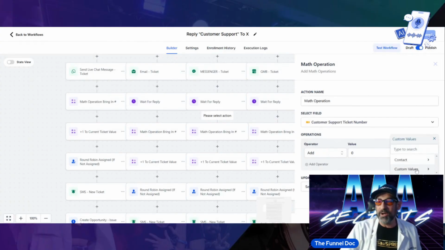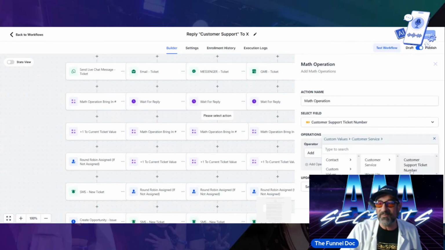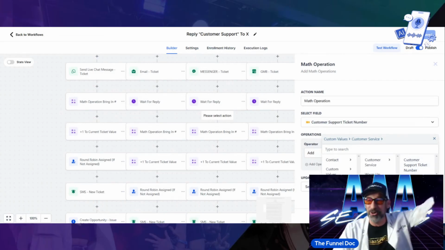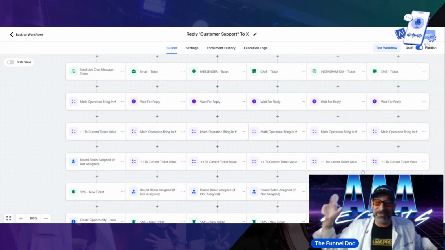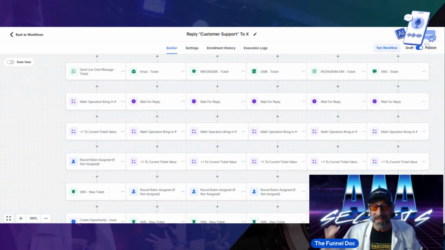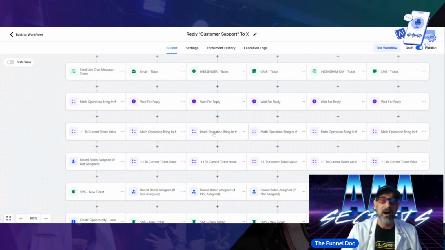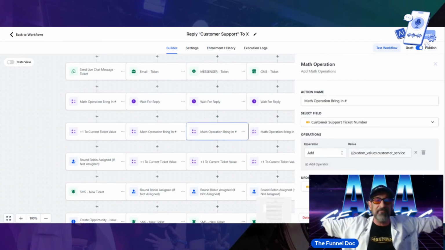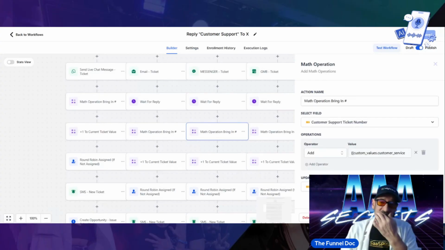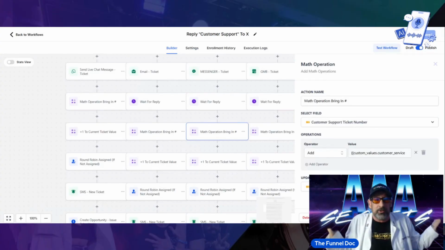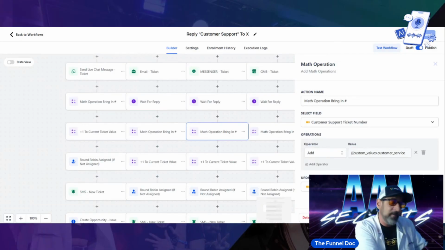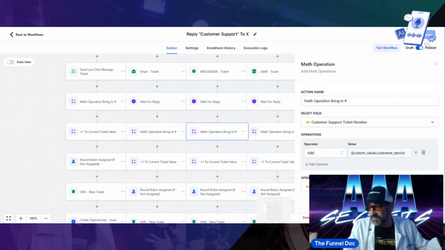So what value did I bring in? I brought in the value that's the customer support number that's attached to it. That's how we were able to update it. Boom. I know. I was really excited about that. I worked on that for so many hours. You do not know how long it took me to figure out that little hack. And some of you, I hope a light bulb is going off right now where you're like, holy crap, Jeff, you figured it out. A couple of you might have already figured this out. Maybe it's well known. Maybe there's a workaround that I don't know about, but this is one of the hardest things I've found: how to have a number that adjusts and be able to adjust that to different contacts.